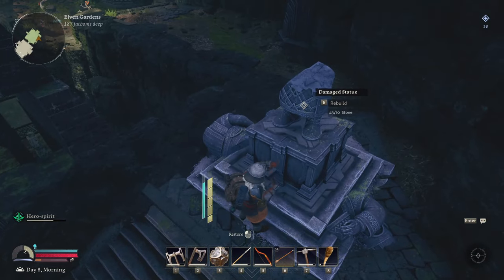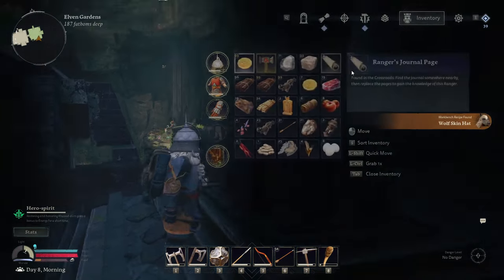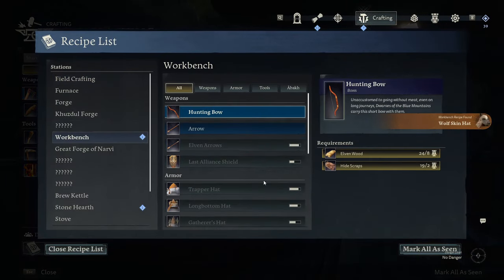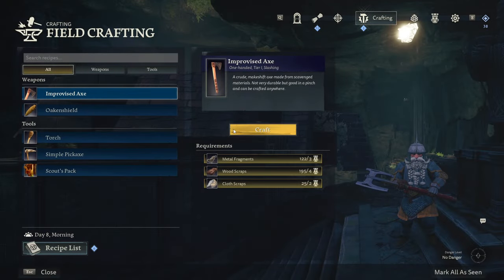Come on, give me the wolfskin hat and make it useful, because I'm tired of wearing this kettle. There we go. Wolfskin hat. What does it do for us? If I can bloody click it. Workbench. What do we need for the wolfskin hat? We can make it. Some of the dwarves' styles are based on a dare. At least this dare came with a heroic... Heriok feet. I guess that's a typo there.